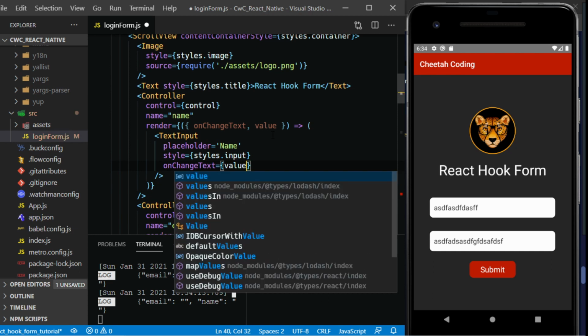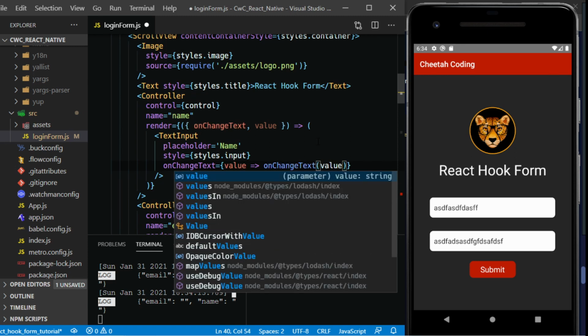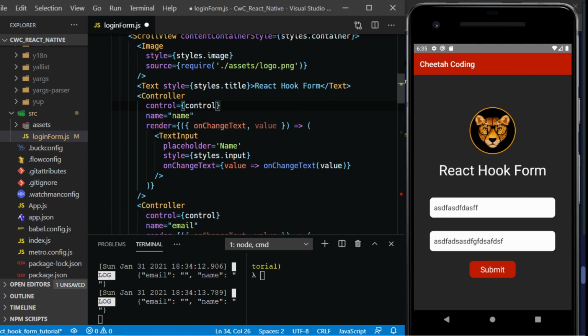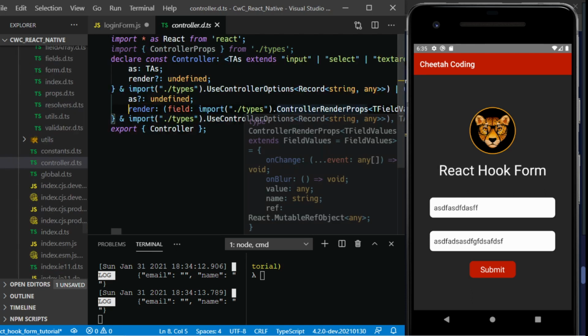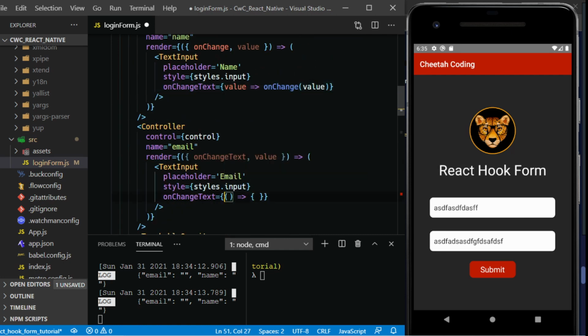So first let's get our value. We can say value, arrow function onChange text, and then we can pass in our value. onChange. Let's go back here real quick and see what this is. Okay, not onChange text. onChange. Very important. Okay, let's do the same down here. Let's copy this here. Save.